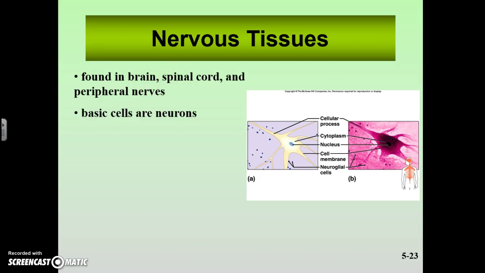A basic cell structure is a neuron. And those neurons also have little helper cells called neuroglial cells. Here's an illustration down here of a neuroglial cell. What they do is help support. There are a number of them in the nervous system we're going to talk about. One of them fills in spaces, called an astrocyte. One of them eats up any foreign debris, called a microglial cell. If there's any bacteria or other things inside, it's going to help break them down. A couple of other ones are called Schwann cells in the peripheral nervous system, or oligodendrocytes in the central nervous system, and they are the ones that create what we call myelin, or insulation on the neurons.